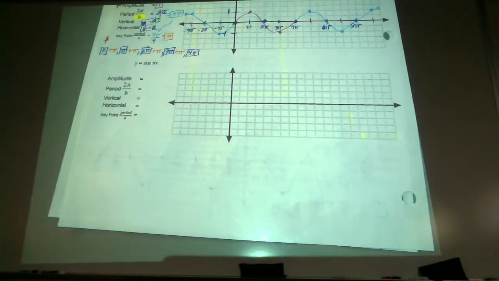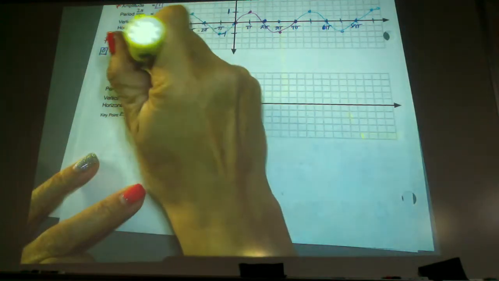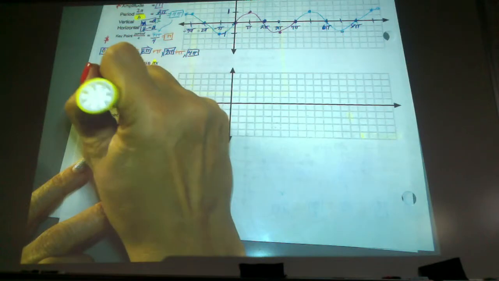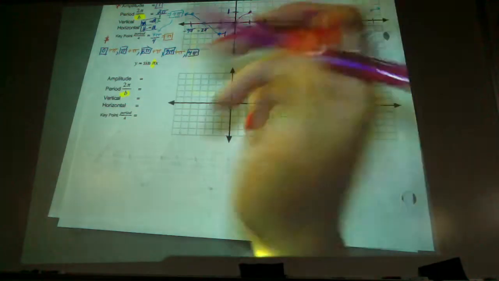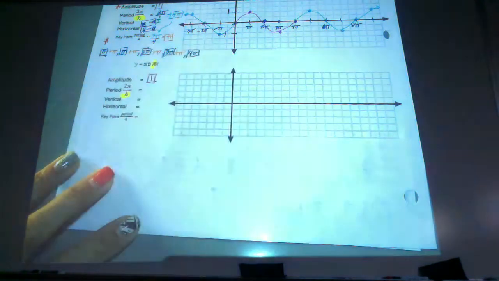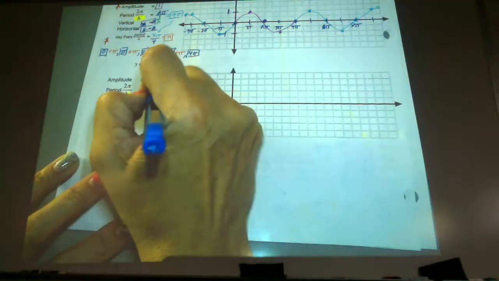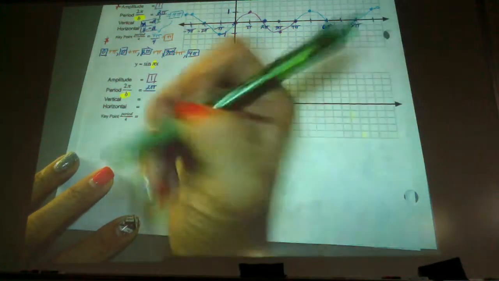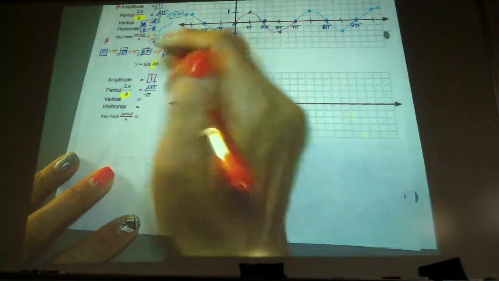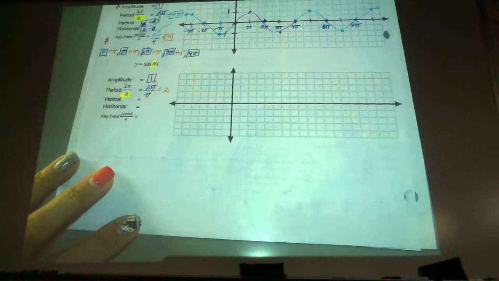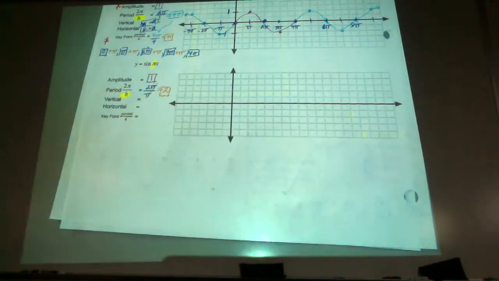Okay. The last one's fun because what's in front of x? Pi. Some of you are thinking, well, that doesn't sound like fun. Well, whatever's in front of x is going to affect the period, which is our b. There's nothing in front of sine, so what's the amplitude? 1. Our period, we're going to take our normal period of 2 pi and divide it by what you see in front of x, which in this case is pi. What do you get? 2, because the pi is cancelled. So our period is just 2, not 2 pi.